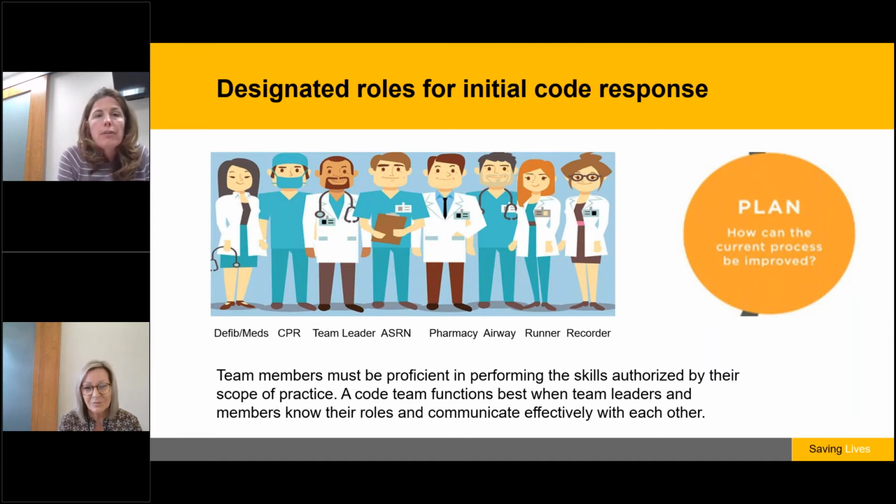So again, number 3 RN, we needed a recorder. The recorder needs to be very strategically placed next to the APP so that they can give timings of the defibrillation, timings of meds, the whole chronological timeline of the code event going on. Then we needed somebody to run the code cart and our medications. We want pharmacy up there. They are the experts in the meds, so we have them come to all of our codes.